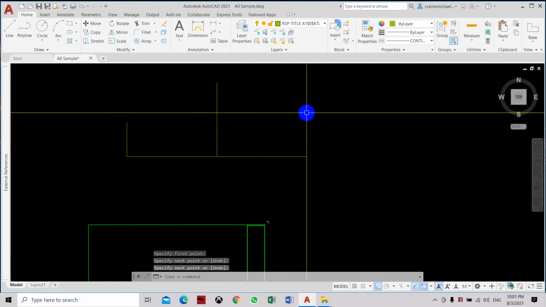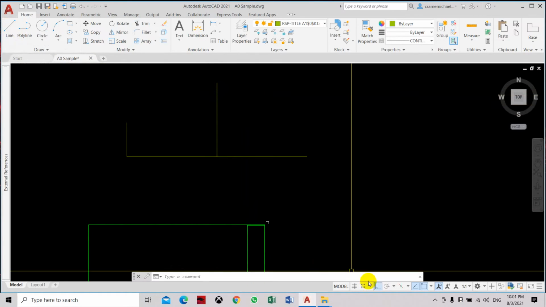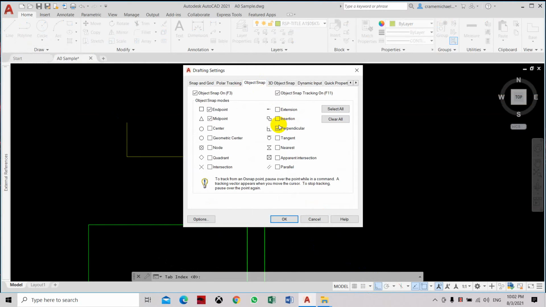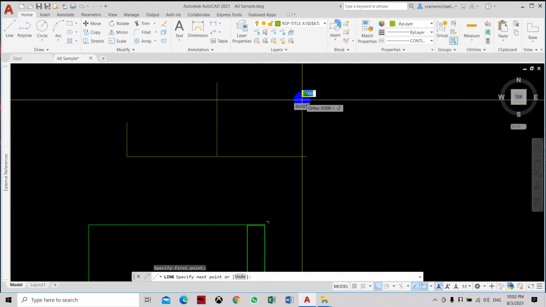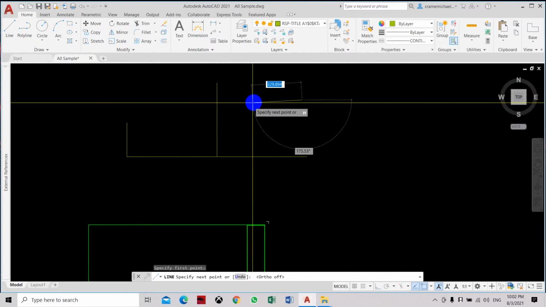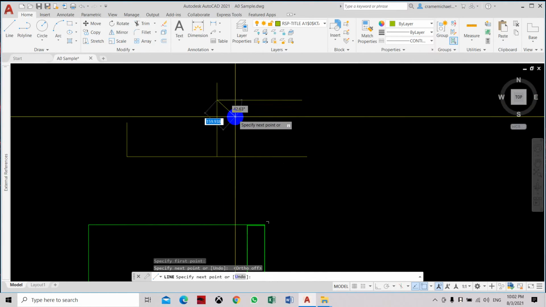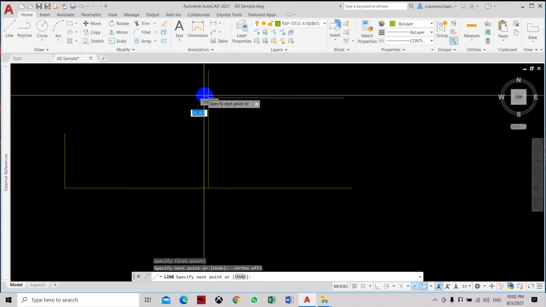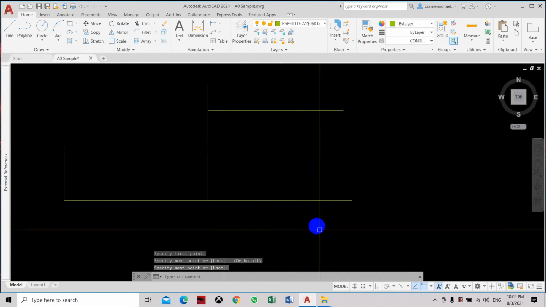Now let's say we want another line which is perpendicular to this line. So now we have also selected the perpendicular snap mode. As you can see, let's create a line. We select a line. Now it's supposed to be perpendicular to this line. See, it can move. Even if you select it at an angle, it will still automatically snap perpendicular to this line. So click enter again to exit out of the line.